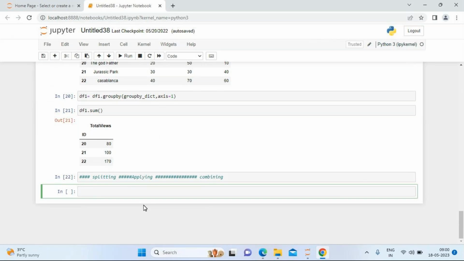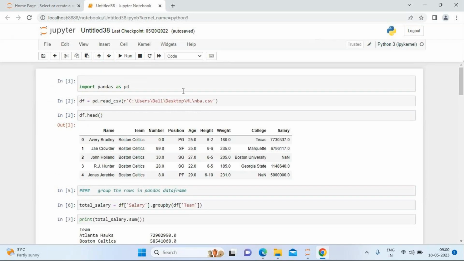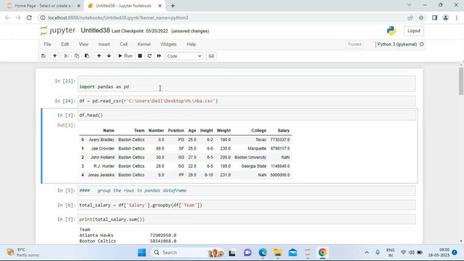Okay, now what I can do for our remembrance is first apply splitting. Just run this data frame. Okay, now come here.